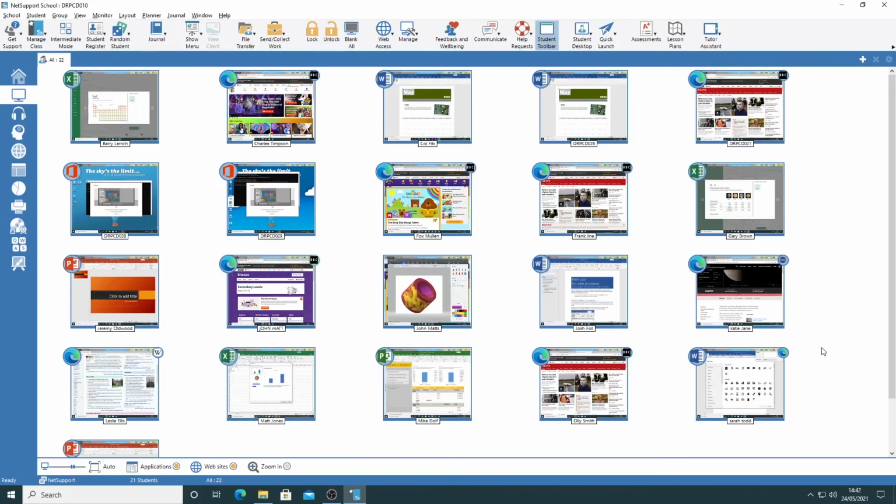Next up, we're going to look at a lovely little feature that's really useful for you as a teacher. Sometimes, you want a bit of help and support in the classroom, but it's difficult to get in touch with the technicians. Well, not with NetSupport School. As you'll see now on the top left-hand corner, and this only works when the tech console is connected to your class as well. So if you're not sure what that means, or this is a feature that you would like and it's not currently there for you, then please do speak to your technicians.